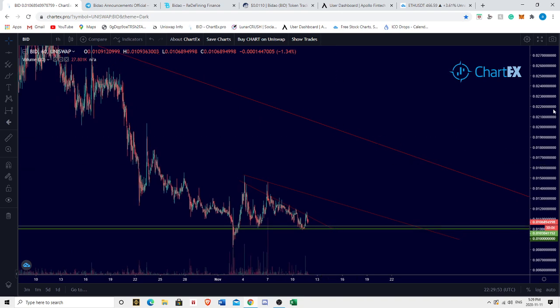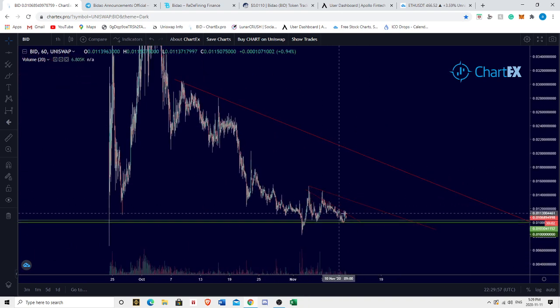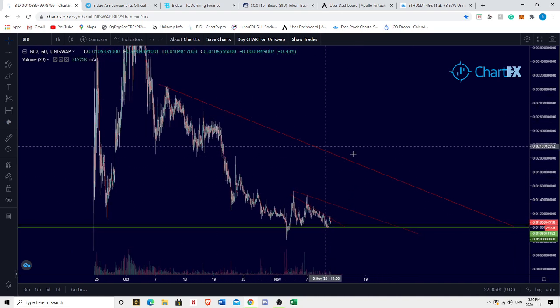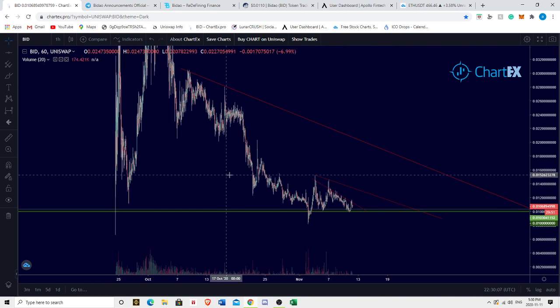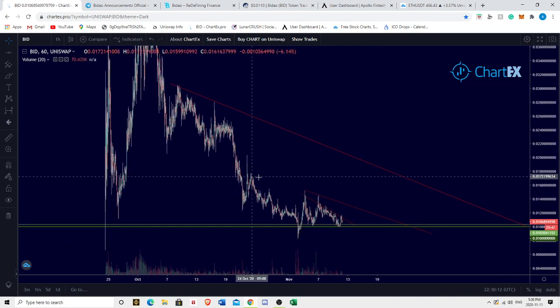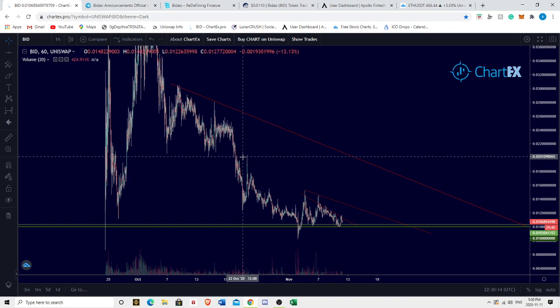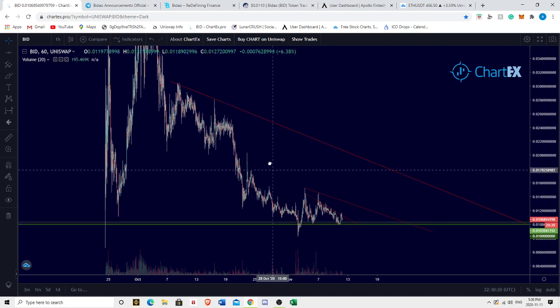I just kind of want to briefly mention what I see as the three most significant descending triangles right now, which is this one here. If and when we break to the upside, it will be this one here, and aside from that, this one here. So this is what I see as the three major slanted resistances. Horizontally, we have resistance all the way up, guys. So I don't think it's extremely helpful to draw resistance lines. I mean, there are some obvious ones, like just above the 2 cent, but there's going to be resistance all the way up.